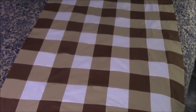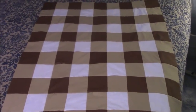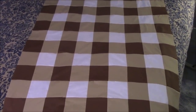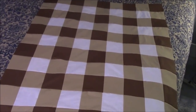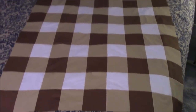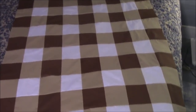You guys, this came out great. I don't know why I always feel like I need to hang it off the edge of the bed a little bit. It is gingham. It looks gingham. I'm so happy with this. Very sad, though, that my iron decided to die on me. I could not press this the way I wanted, so it's quite wrinkled, especially from putting my final rows together. But other than that, it's awesome.